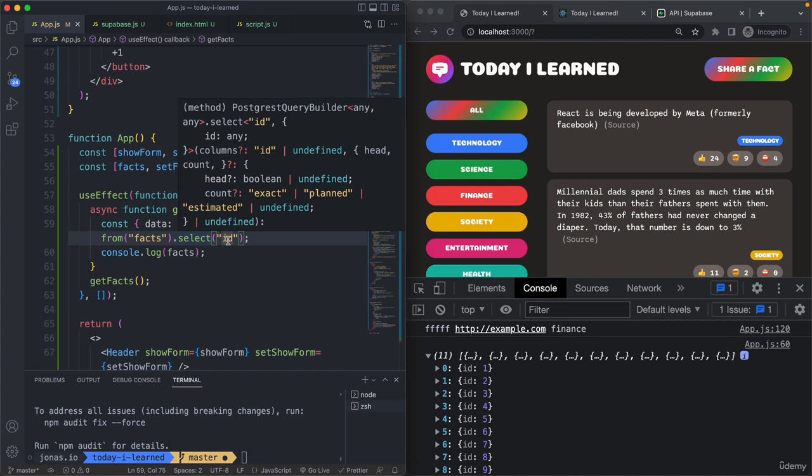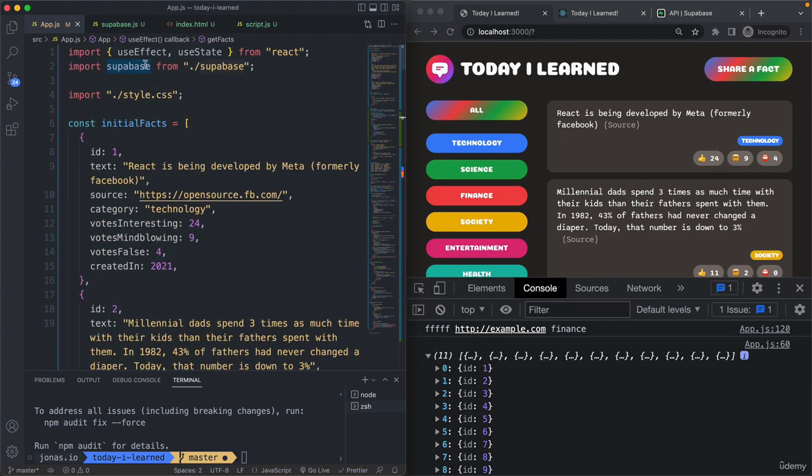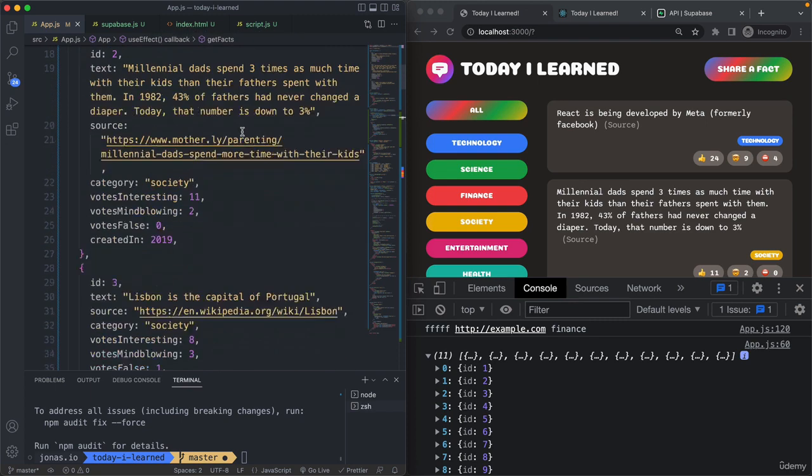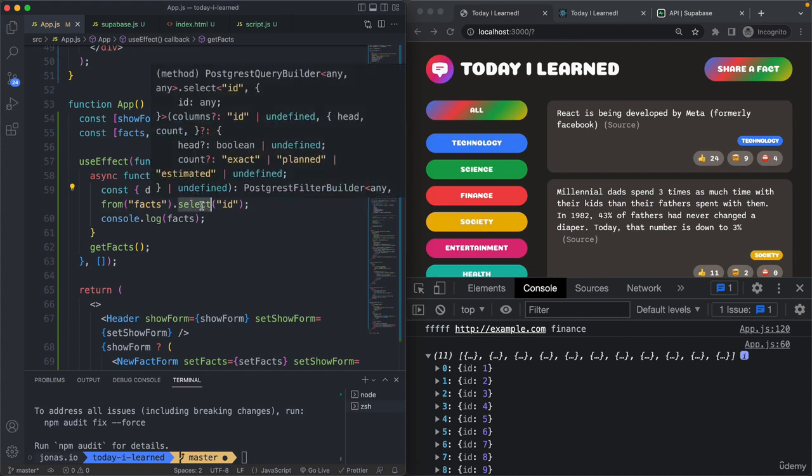So let's understand a little bit what the Supabase client actually does. This Supabase variable here is the one that we imported from this file where we created the Supabase client. So on that client, we can then call some methods. These methods, the from and the select, are coming from the Supabase JavaScript library, the one that we included earlier in this lecture.